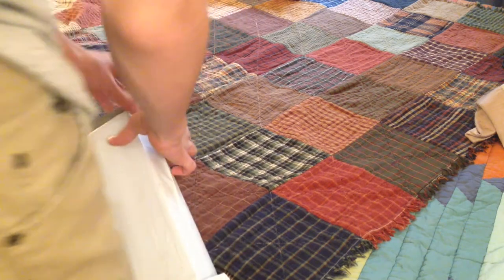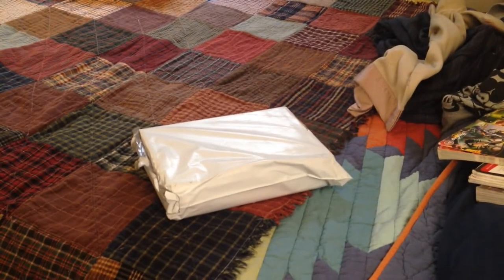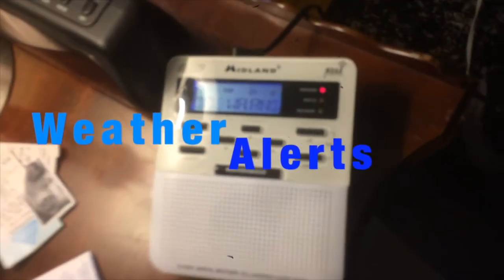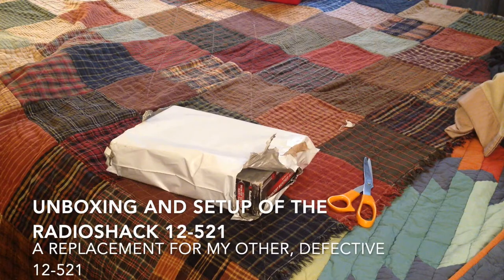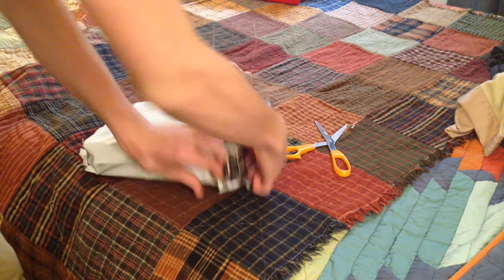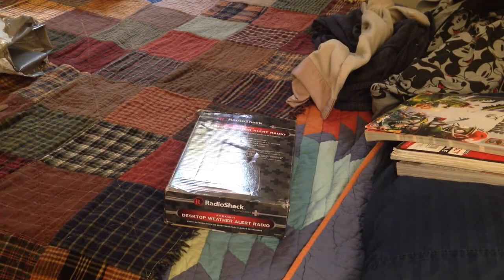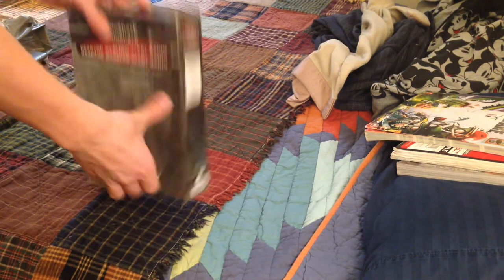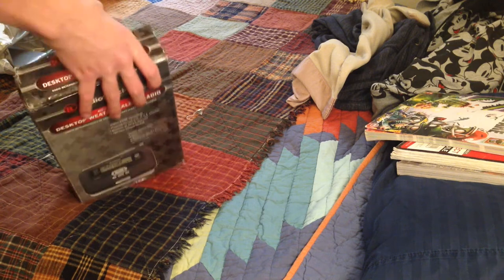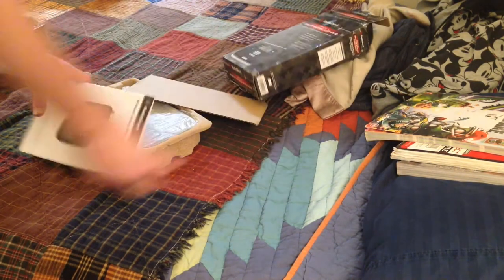And if I open this, I got this thing with scissors. As soon as I open this, we'll see what is inside. Partially open. All I need to do is cut those things. And inside is a RadioShack 12-521. It's RadioShack All Hazards Desktop Weather Alert Radio. And it looks to be already unboxed just a little bit. Let's hope this does not have the problem the other 521 of mine has.